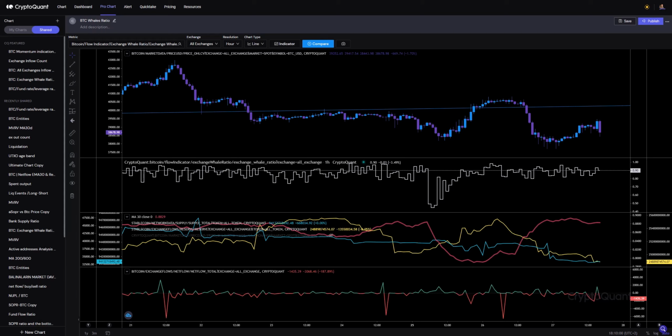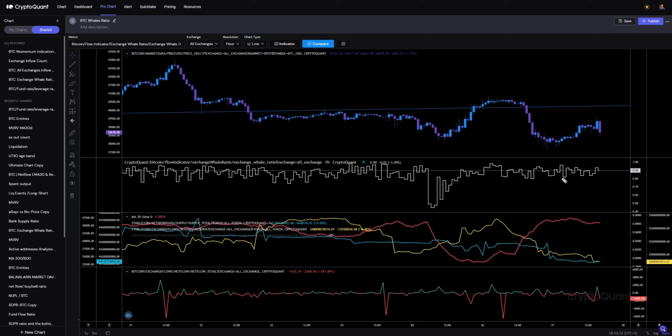Well, let us go straight to the whales ratio. We don't have any time to waste, right? So let us see what's happening here. We can see, as mentioned yesterday, we had our bottom here, and since then the whales ratio is rising, also confirmed by the whales ratio 30 hours moving average, showing exactly the same move.